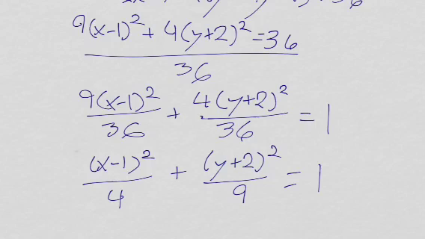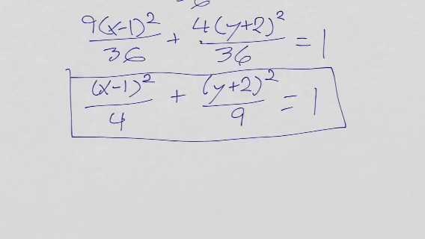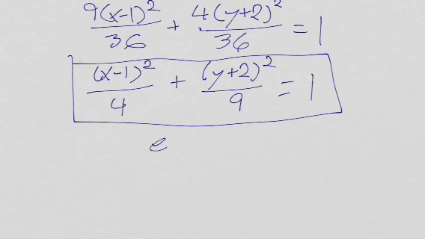And we can see that this is definitely one of our conics. So first of all, I'm going to box this answer. So that's our standard form equation. And if we look at our conics sheet, we can see that this is actually the equation for an ellipse. So I'll go down here, I'll write ellipse for you.